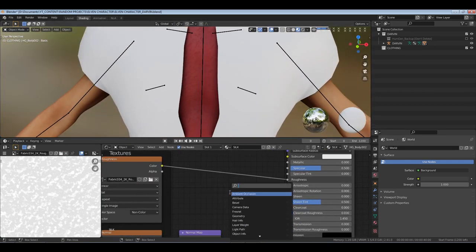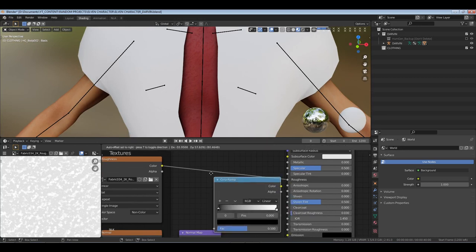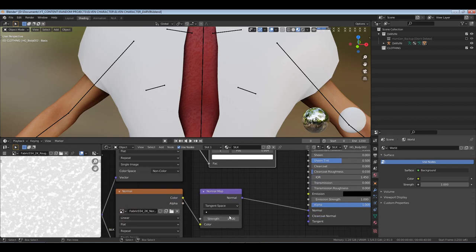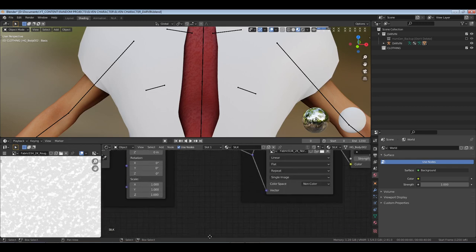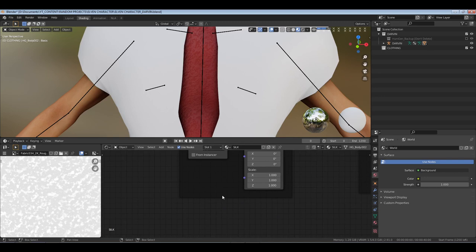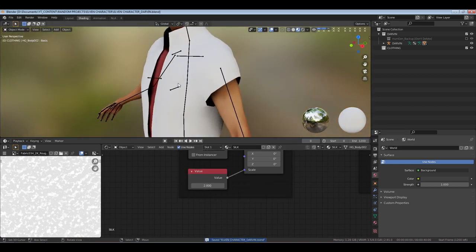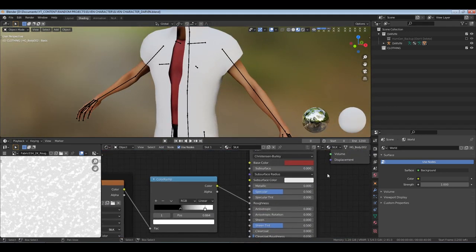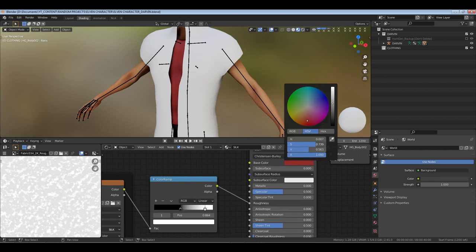All right, I don't like the roughness, so I'm gonna go ahead and bump it. Alrighty, I'm gonna go back up on one on that. And over here, we're gonna add a value. Why I'm adding a value is because my intent is to bump it up to 2 without, I just don't feel like playing around with it. All right, not too bad. I feel like this red is not dark enough, or rather light enough, if that makes sense.